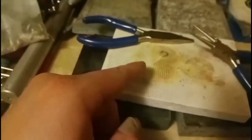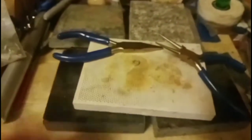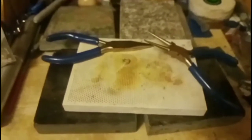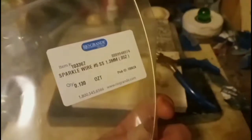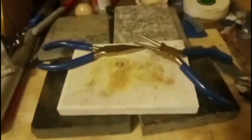So there's the bale that's going to go on the jump ring as soon as everything comes out of the pickle, which should be momentarily. I'm going to go in there and check on it, and then come back and solder on the jump ring. And as a treat, I think I'm going to use some of the sparkle wire from Rio Grande and solder some sparkle wire onto the pendant itself. So stay tuned for that.